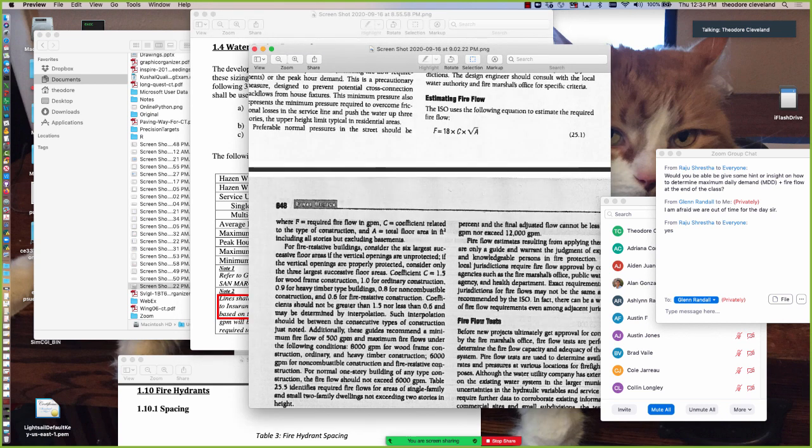Alternatively, because you know how many houses or lots there are, you could use this formula, because you know the floor area, and you'd have to look up construction or just use ordinary construction. You could estimate what the floor area is. You get the fire flow rate for a single house, and you could multiply that by the number that are likely to be on fire at any time. That was what I intended for you all to consider for that part of the exercise. I'm sad to say there's no magic software that you put in the picture and it gives you numbers. Well, there probably is, but there's no telling what they're going to be.